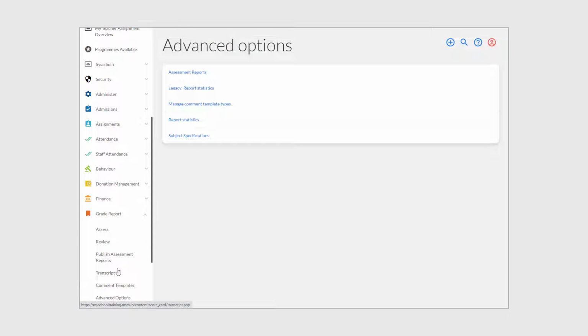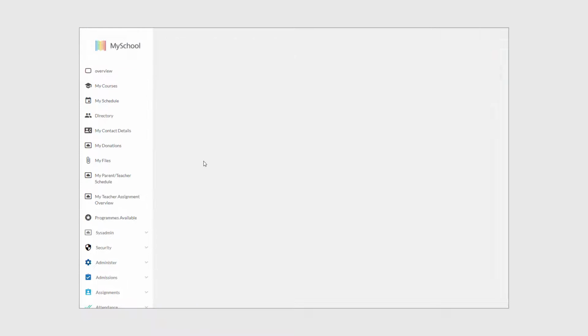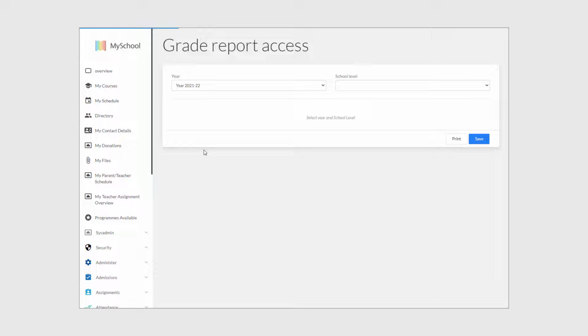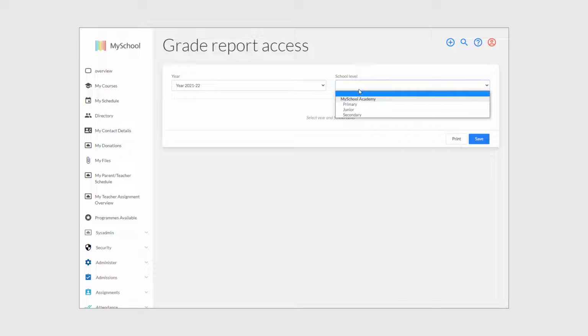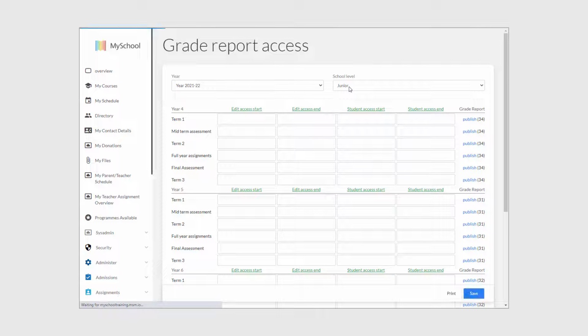This has three functionalities. First and foremost, it allows administrators to publish a whole class level's reports in one click. This will be done at the end after the educators have assessed, the peers have reviewed, and that you're ready to publish to everybody's portals. It also means that everyone gets the assessment report at the same time, and it's paperless.